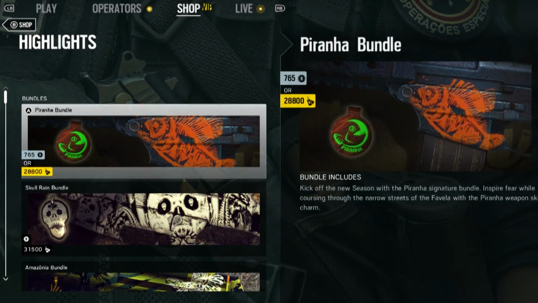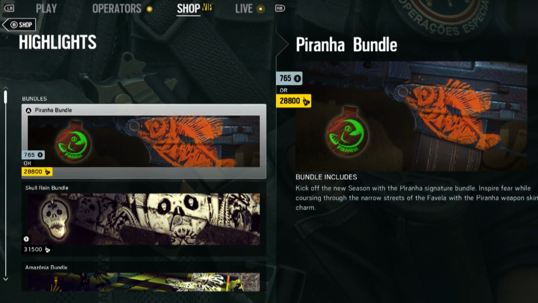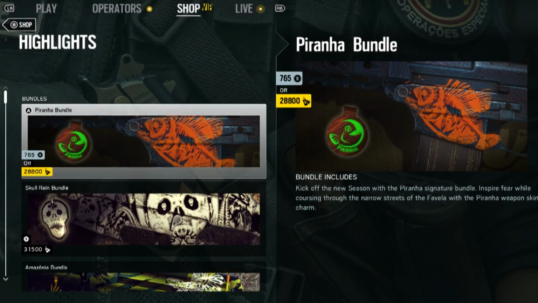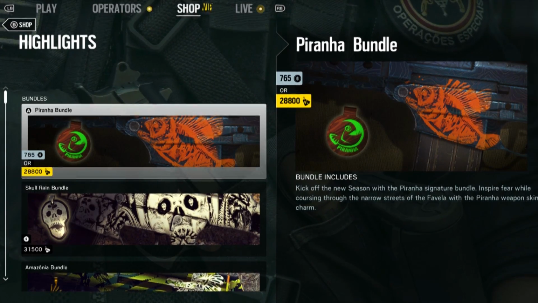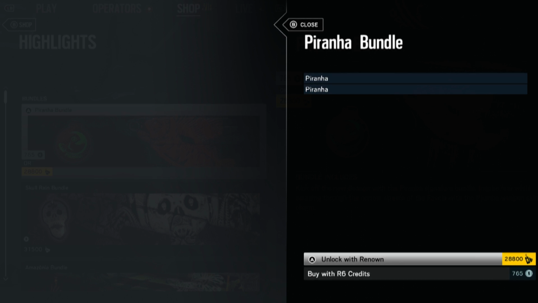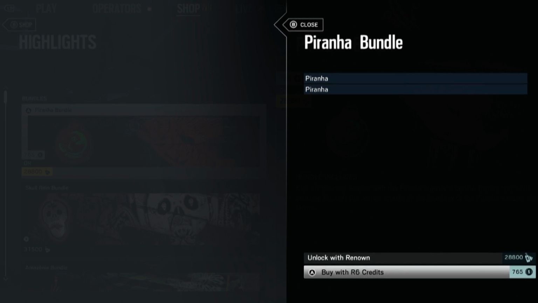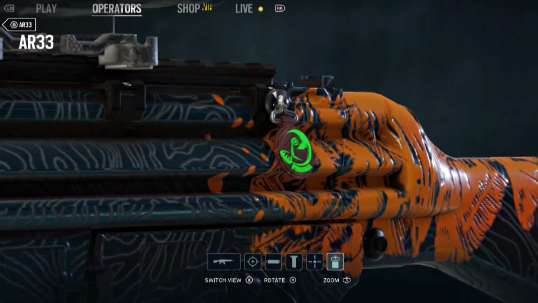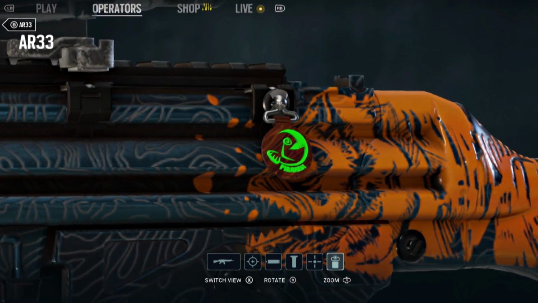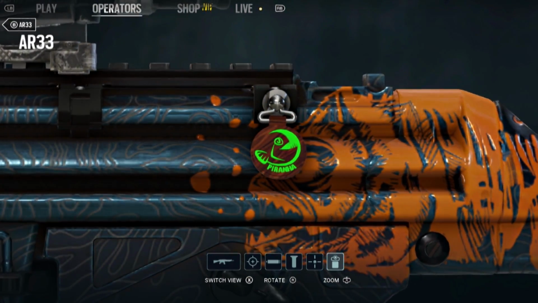Moving along to our next bundle pack is the Piranha bundle. This is available for 765 Rainbow credits or 28,800 Renown. The Piranha Bundle is a universal skin. It applies for all the operators in the game, all of their primaries, all of their secondaries. It also includes the Piranha Charm. It's just like a small wooden chip with a green piranha face on it.